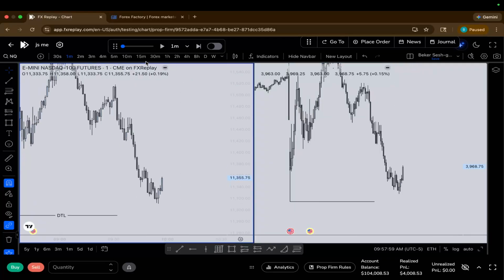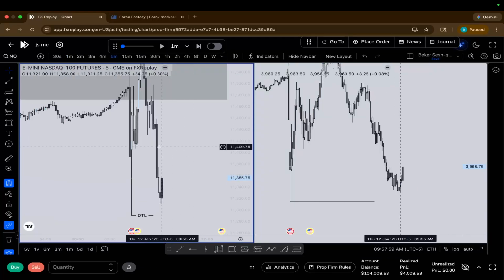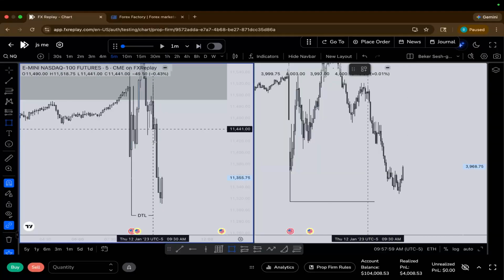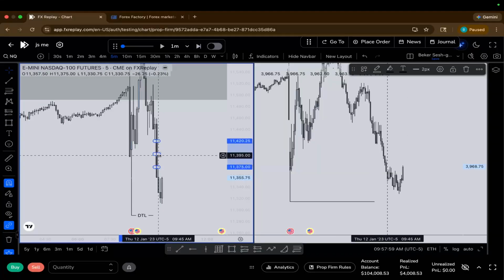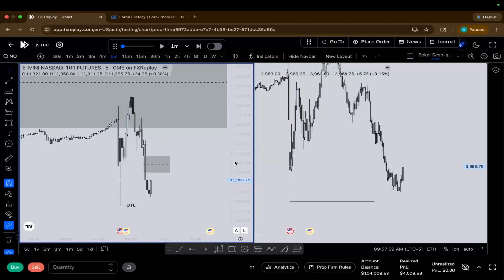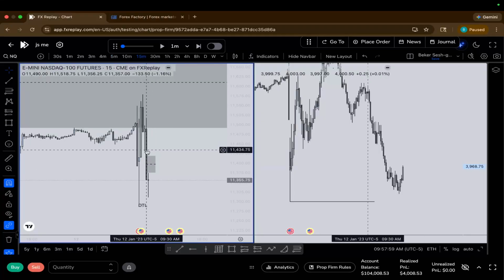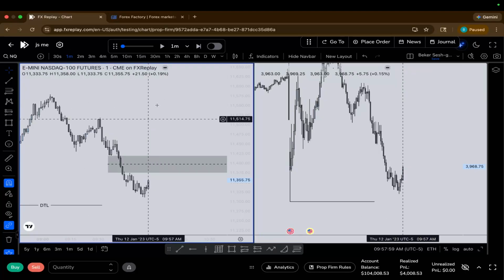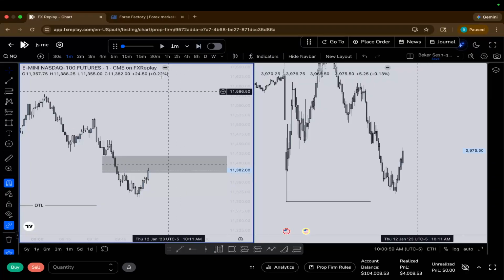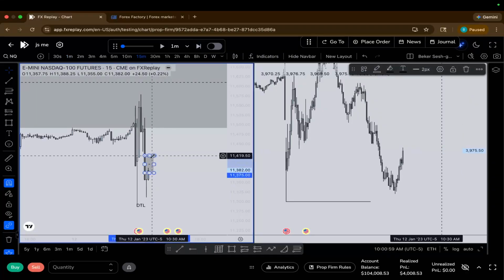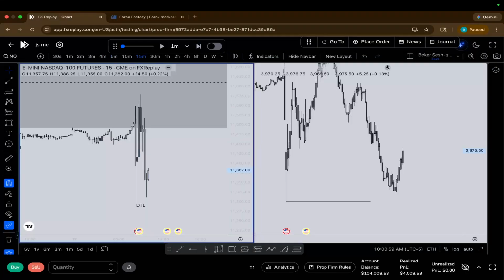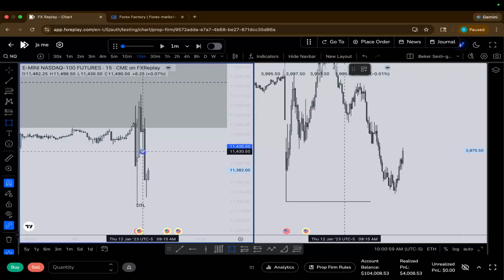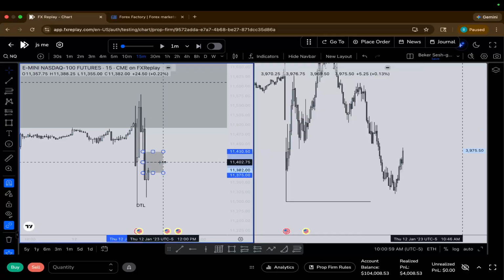I think this is just an opportunity for us to go short, to be honest. And 10 a.m. is gonna open this gap. And it is. 8, 9, 10. Boom. Okay, so 10 a.m. opens, this 15-minute gap gets created, and we mitigate it instantly. This looks like a good short towards data lows.